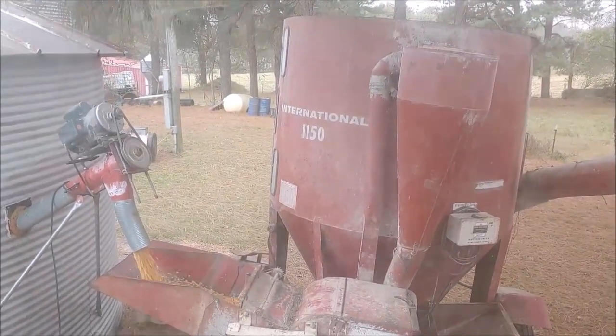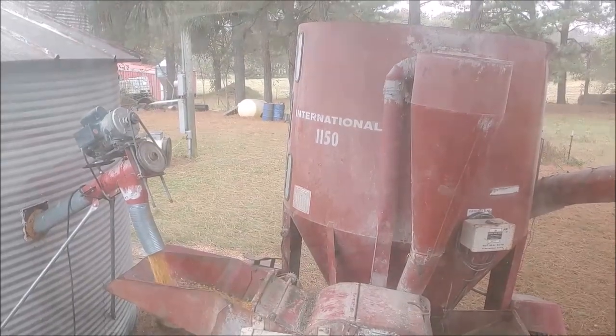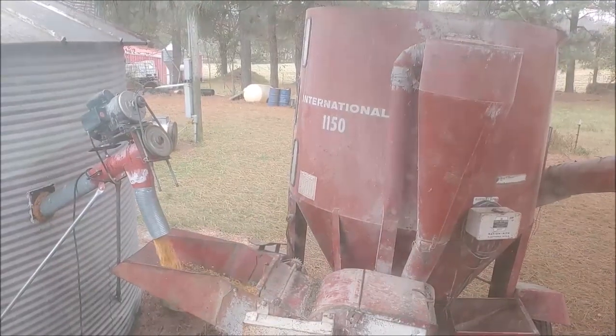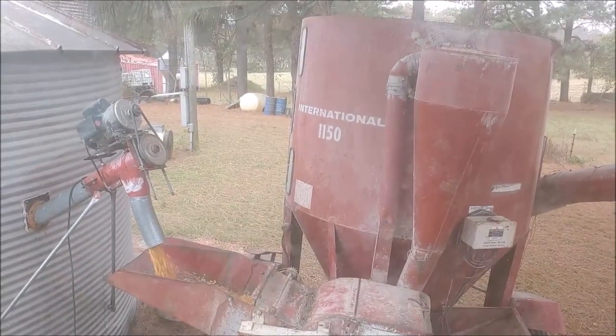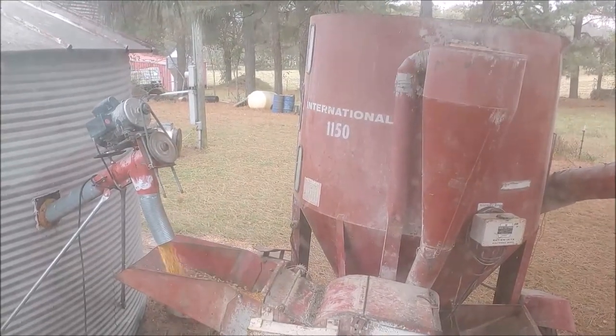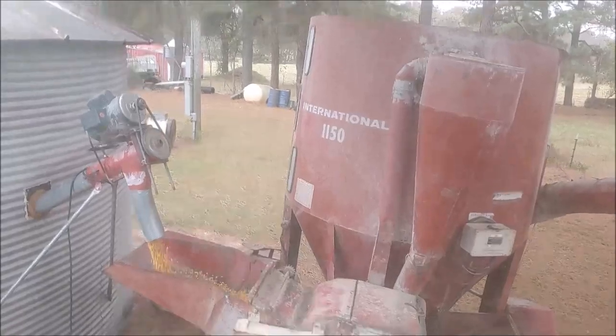And I've got some 700 pound steers down at Daddy's. We got to go separate them. We're going to separate them out, bring them down here, put them on full feed. And they're going to be our next beef calves.